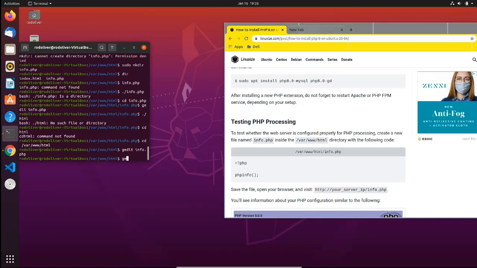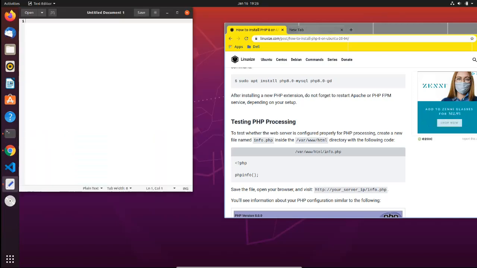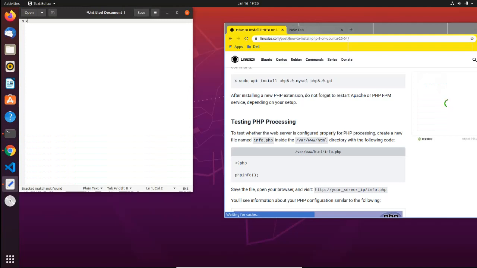So let's do gedit here. There we go. This is what I want. Just a little bit of a lapse in thought, and we should be on our way now with fixing this. I wasn't thinking. So that is PHP info.